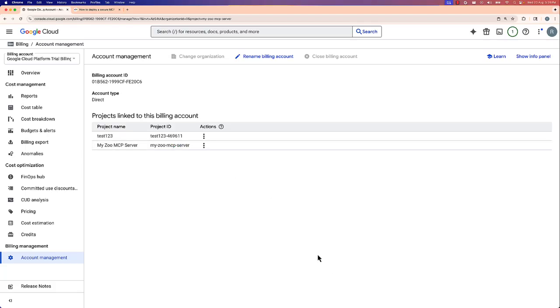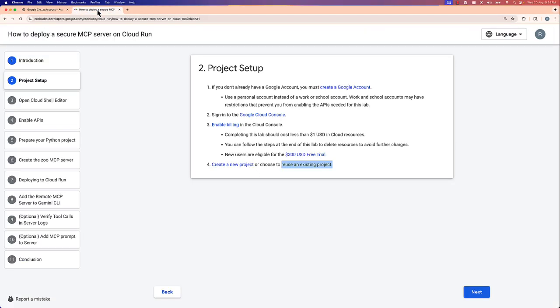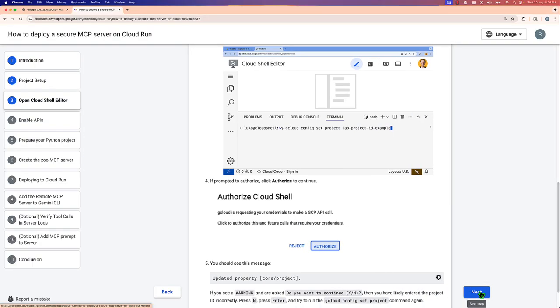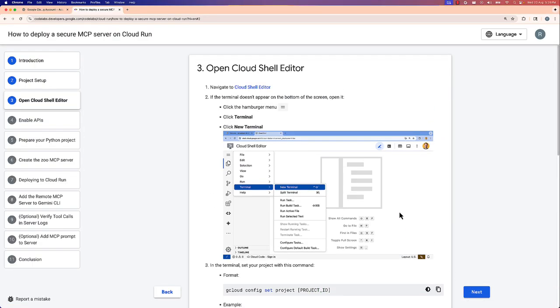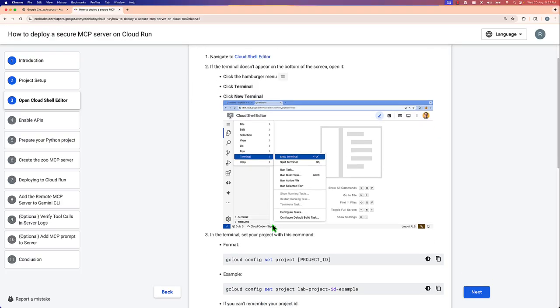So now that everything is set up from a Google Cloud perspective, we'll move on to the third step, which is to look at the environment, Cloud Shell, in which we will be developing our stuff. The third step says that you can launch the Google Cloud Shell editor. That goes into a separate URL, ide.cloud.google.com. But I'll just show you how you can do it from within the Google Cloud Console itself, and then we'll go on for the rest of the things.